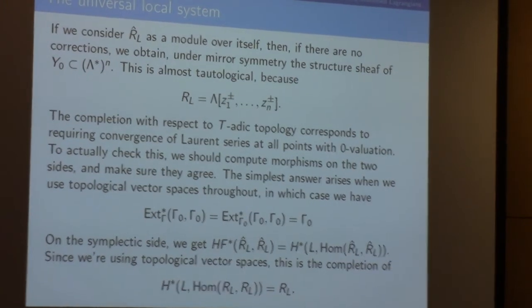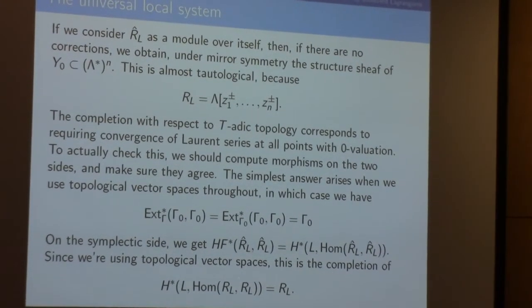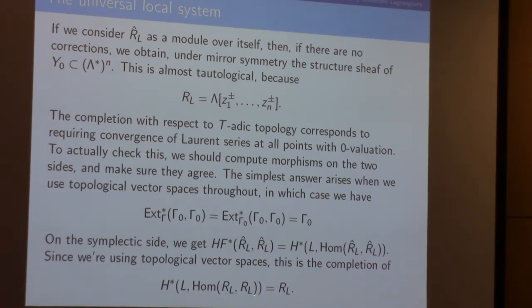Okay, so you can now do the same thing on the symplectic side. How would you define the Floer cohomology of this? Here L hat means the Lagrangian L equipped with this local system. How would you compute this Floer cohomology? Well, it's going to be the same as the cohomology of L with coefficients in this Hom space, where I take Hom over lambda, but of topological vector spaces. And if you do that, then you can reduce it to the case where you do the completions, the completion of the one with the completions. And this isomorphism actually is non-trivial. It has a hideous name: it's called the convergence of the Eilenberg-Moore spectral sequence. Nobody seems to have come up with a better name for it, but it's shown up in topology before. And so at least there's some computation on both sides which agree.